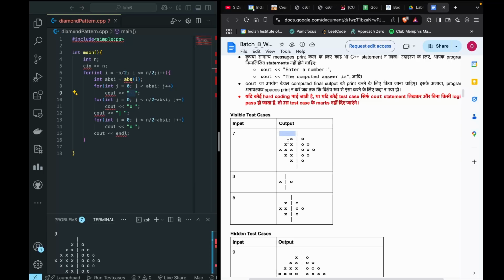Alright, and for the spaces you will need a number that goes from, over here you have how many, 1 2 3 4 5 6, you have n minus 1 spaces over here, then you have n minus 2 spaces here, wait, no, you have n minus 3 spaces here. How many are there? 1 2 3 4, yeah, n minus 3 spaces. Then you have 2 spaces here, which is nothing but n minus 5. So this was n minus 1, n minus 3, n minus 5, and then n minus 7. So the number of spaces are reducing by 2 each time. They go to 0 and then they go back to n minus 1.